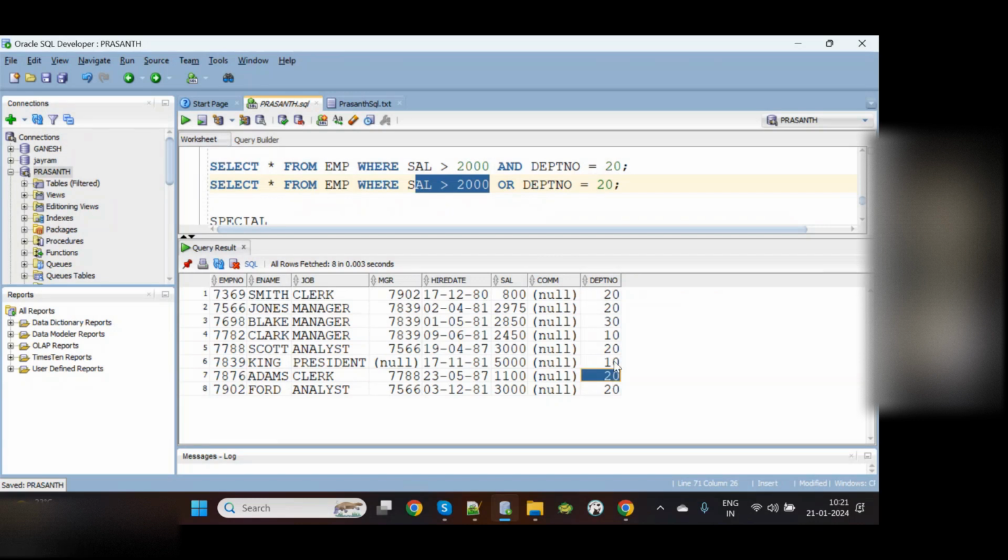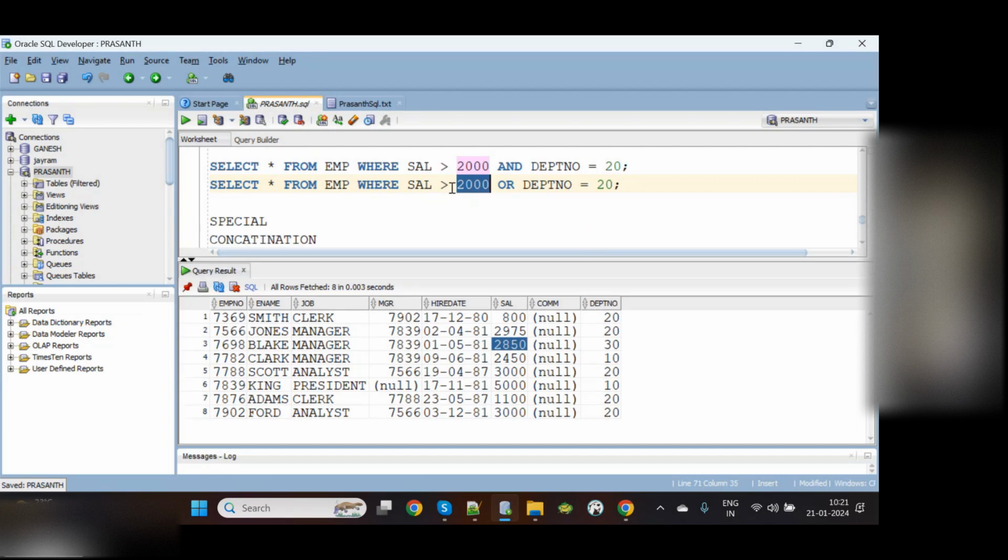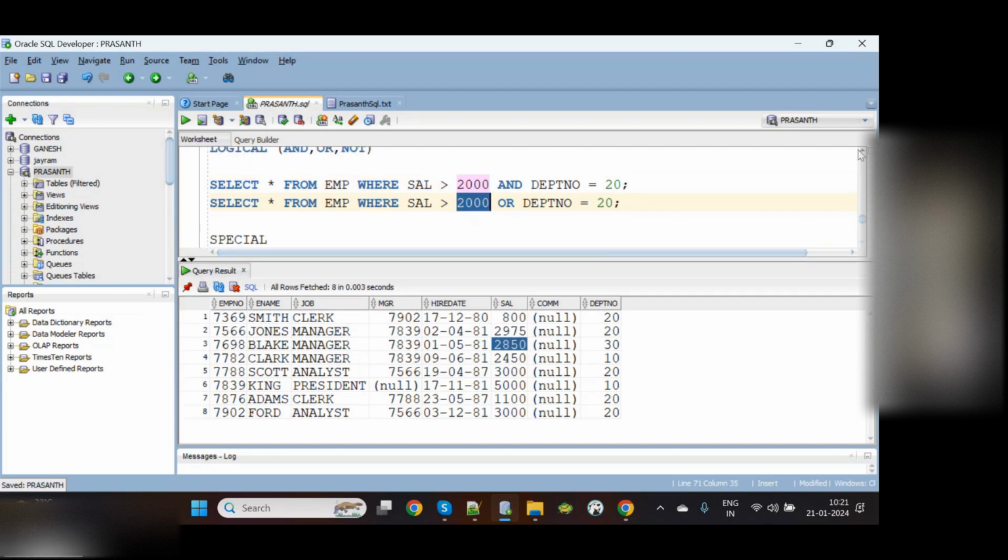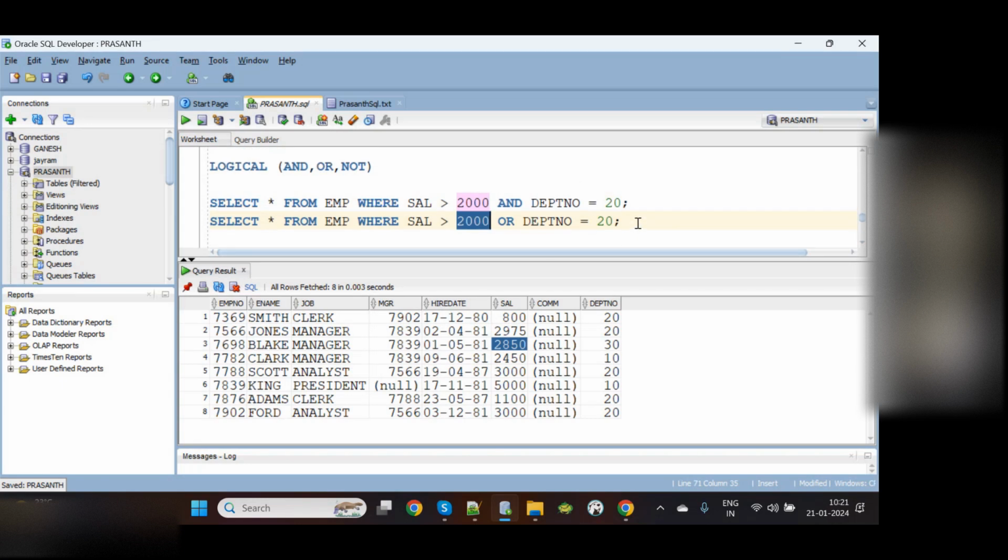If you see other records, there is no 20, but the salary condition is satisfied. So OR is nothing but any of the conditions. Either condition, if it is satisfied, then that result set you are going to get.